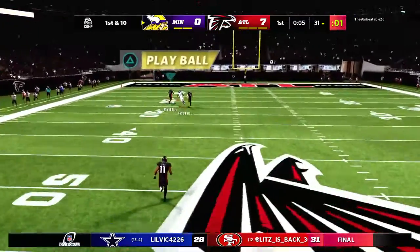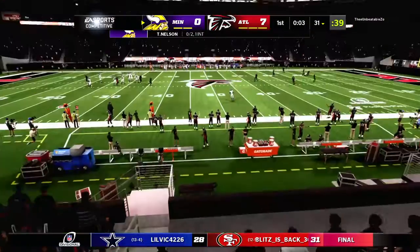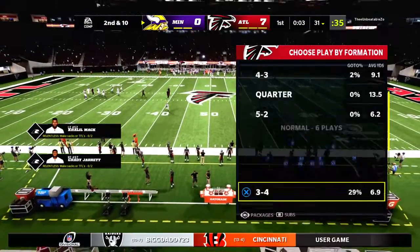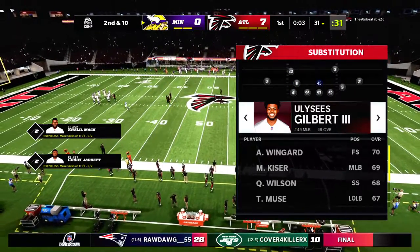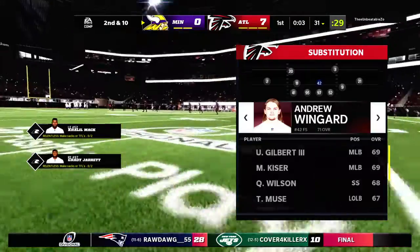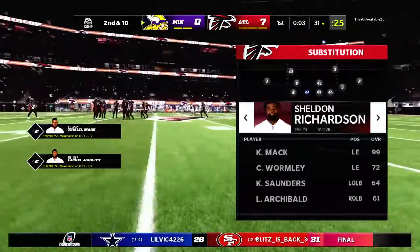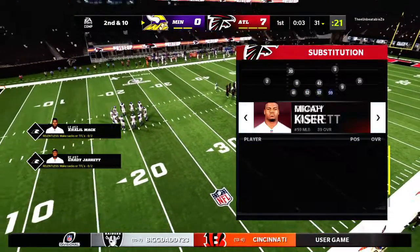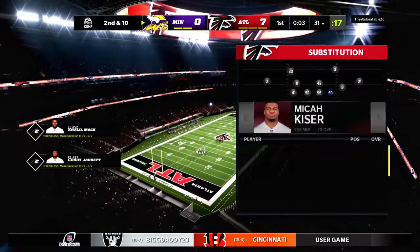He'll let it go deep for Foster. And it is incomplete. Good positioning there downfield to break that one up. I know he wants to get his team back in the game, but a 50-50 ball right there maybe was a little questionable. Yeah, he's pretty lucky to get that one back. I think that sometimes his quarterbacks play with a lot of confidence that borders on arrogance, and that can put your team in some trouble. Yeah, especially maybe want to look at some safer routes after the interception he had that ended their last drive.